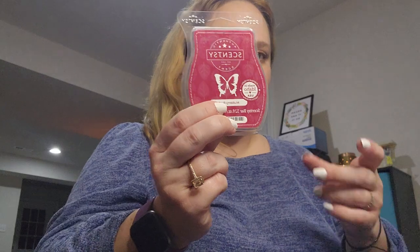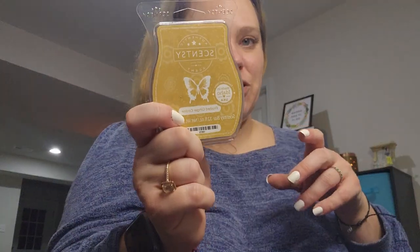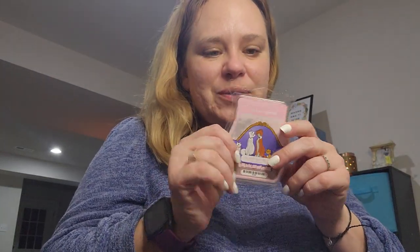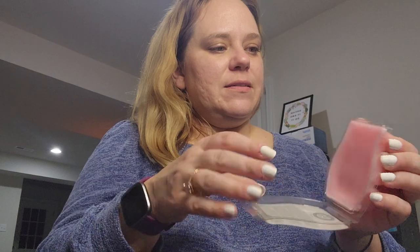Mandarin Moon. Mulberry Bush — I'm getting so much of this, I don't love it but Sarah loved it. Frosted Ginger Cookie — love, love, love this. And now the Absolutely Perfect bar — I've heard mixed reviews, some people love it. I think it might have some cherry blossom in it and I've heard it's a little powdery. I'm hoping I don't love it because it is a Disney scent and there is a Disney premium, so I'd rather not pay extra.